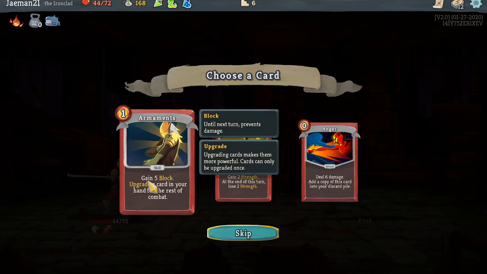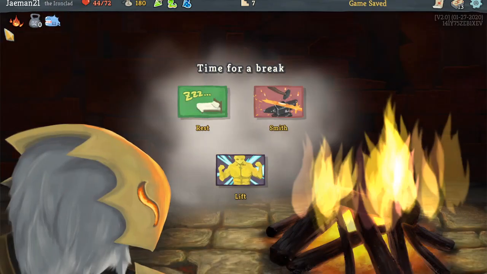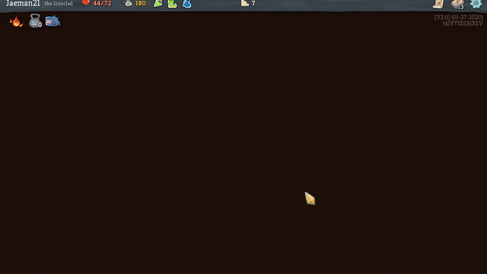And Anger, once again. I'm going to pick up the Armaments because it lets me upgrade cards in my deck without upgrading them. So it means that at rest sites, instead of choosing to upgrade a card, I'm more incentivized to gain the strength, which I will do.